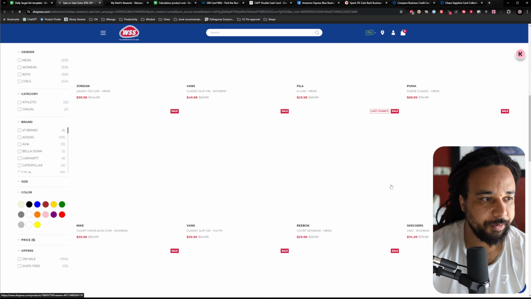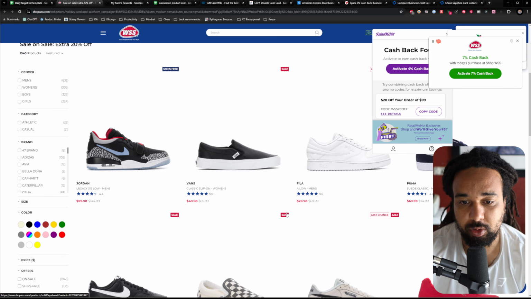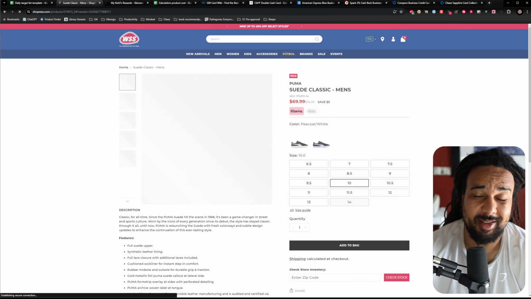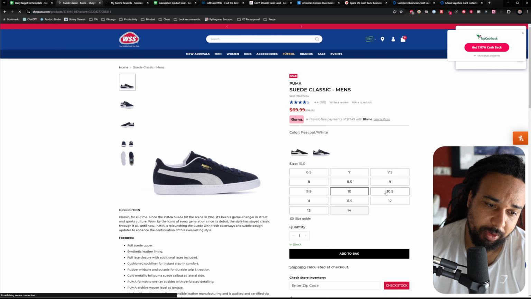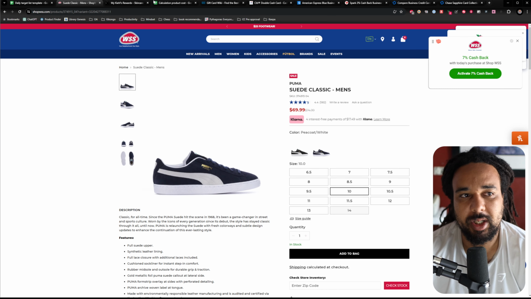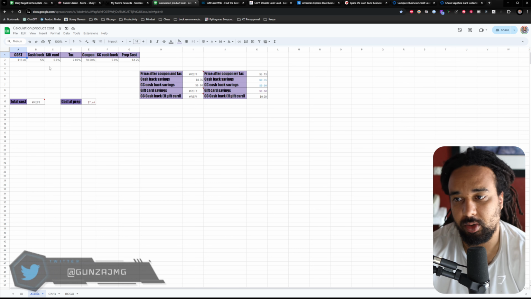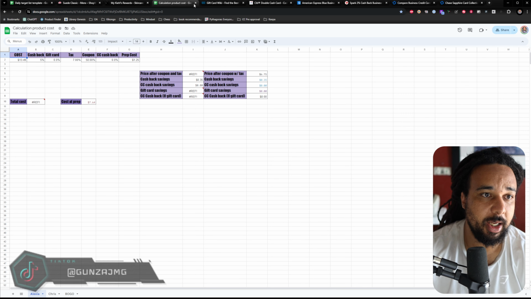All right, so let's look at it. This is where adding coupons is going to be really interesting, because for example, the Puma Suede Classic is always a shoe that you can sell profitably on Amazon. If you're in my coaching groups, it's a shoe that we've talked about. By the way, you can get this for free. When calculating your margins, you want to use something like this. This is the calculator I use every time when I'm sourcing, and you can get it for free. Link in the description.